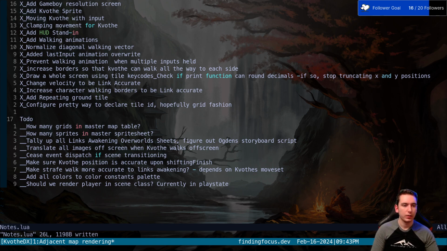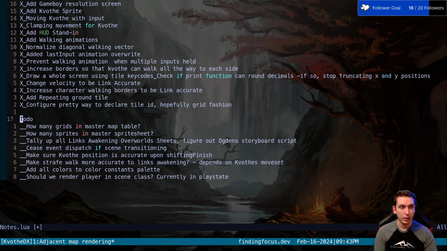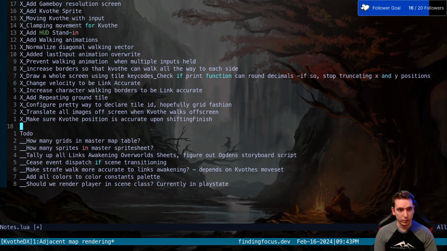What else? Let's see, we've got tally up. I did figure this out. Well, we didn't tally this up yet, so we'll leave it. Translate all images off screen when both walks off screen. We did that, so that's good. We don't need that. Accurate upon shifting finish. We did that too. We got all colors, renders player and scene class. Actually, are we doing that?